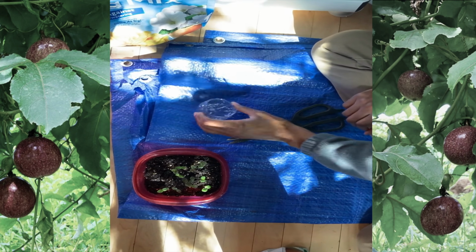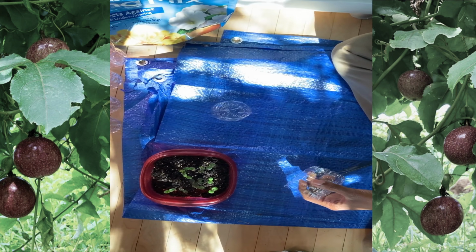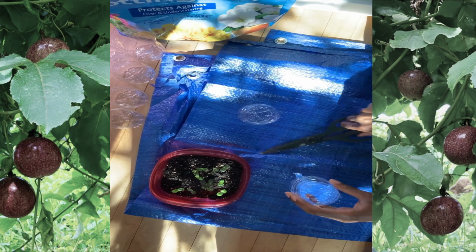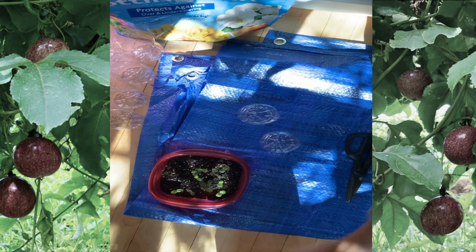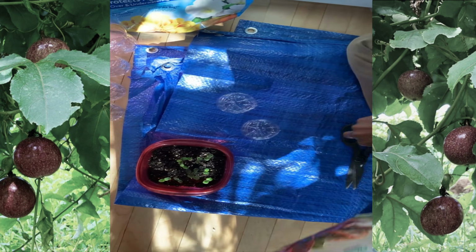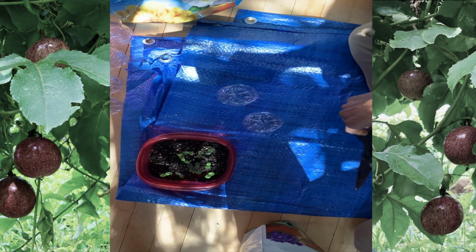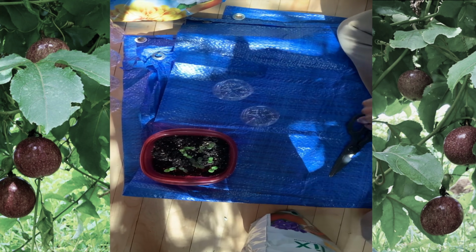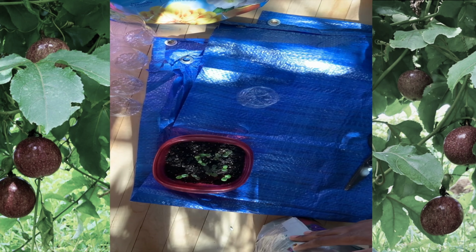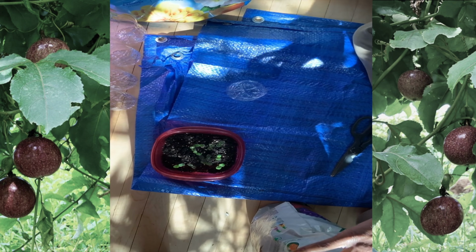So I'm just putting holes at the bottom so that we get some drainage. Okay, and then I'm gonna put some soil in. I'm just using indoor potting mix soil, the Miracle Grow brand of indoor potting mix soil. This was all I could get during the quarantine, so. I ordered this off of Amazon.